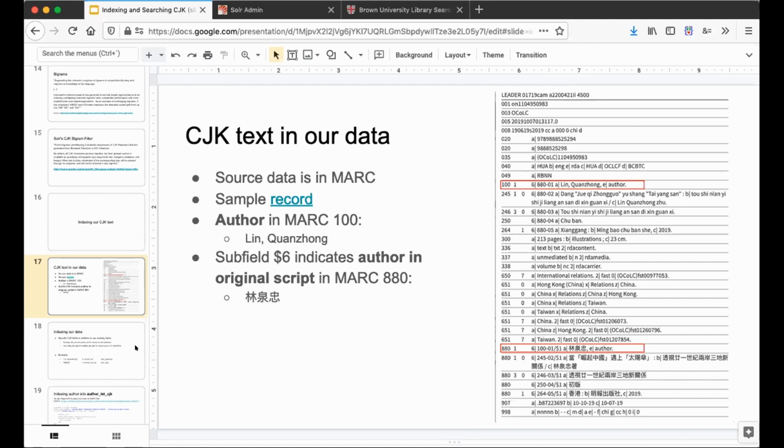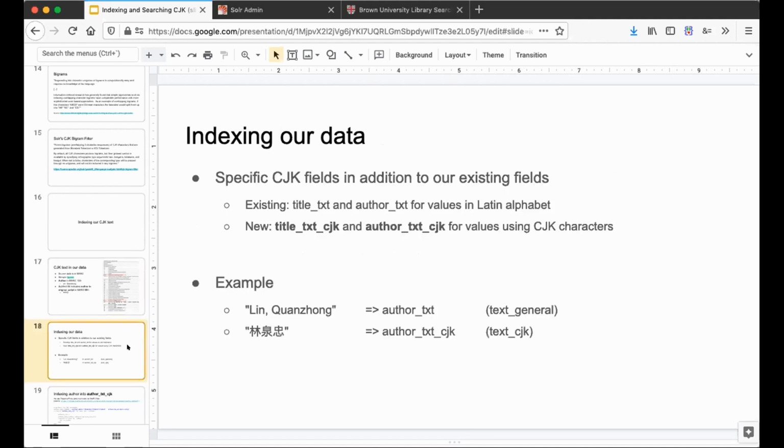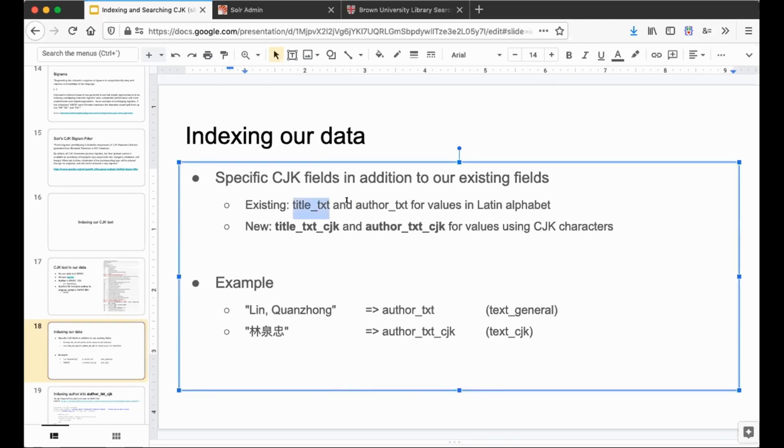So what we're doing now is when we index our data, we already have fields, for example, for the title and for the author, and we're keeping those as text general, and we store in there the titles and authors using the Latin alphabet. But we created separate fields, title txt CJK and author txt CJK, for storing the values that are in Chinese, Japanese, and Korean languages.